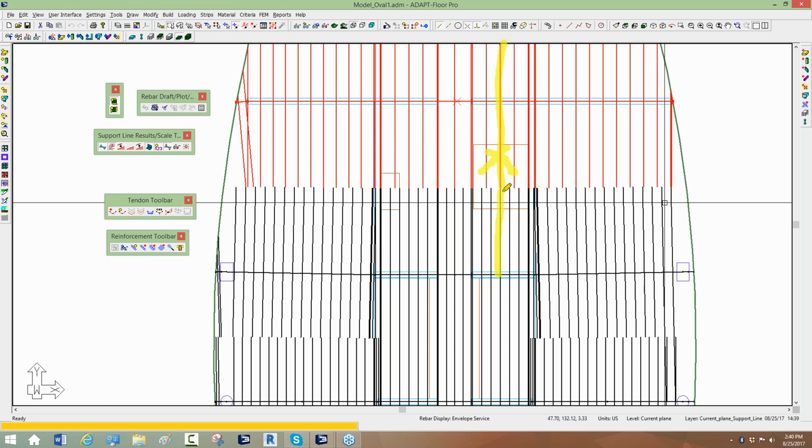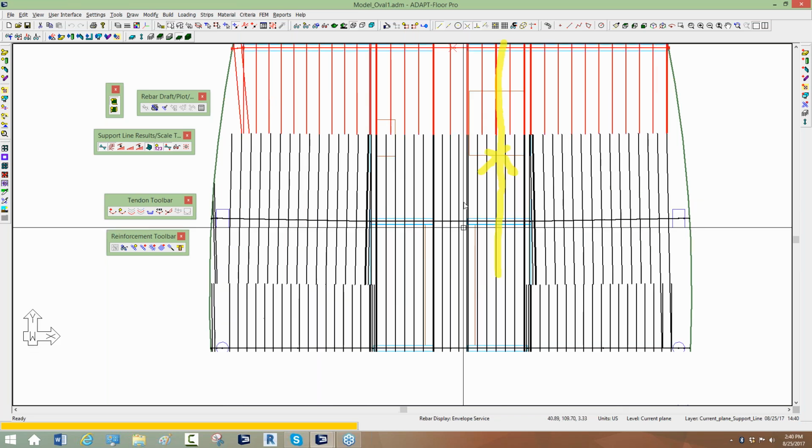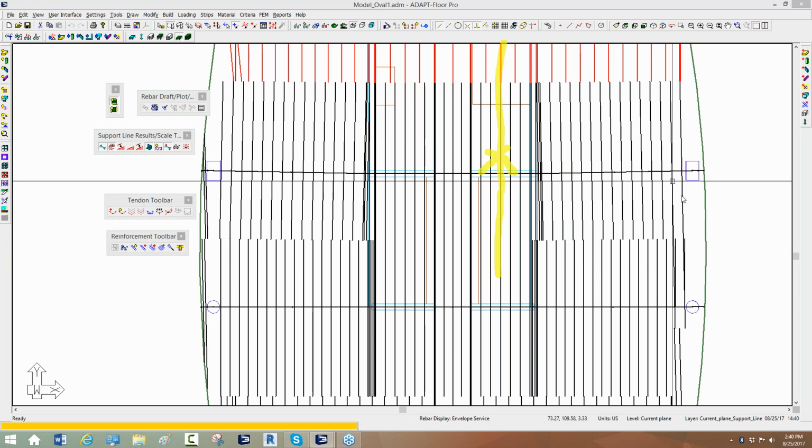And the same thing happens from the other side. It enters an opening, but it doesn't exit out of the opening on the other side. So that does not require a splitter in that case because, again, there's no concrete in that opening that it can gather results from as part of the nodal integration process.